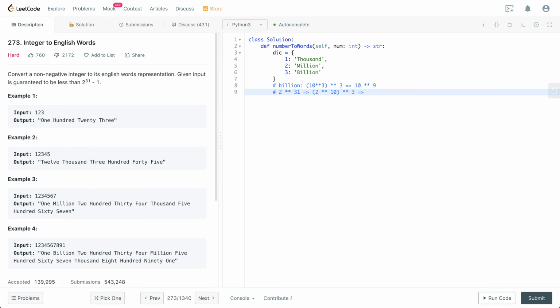So 2 to the power of 3 times 3. Okay, so the number will not exceed 10 billion.